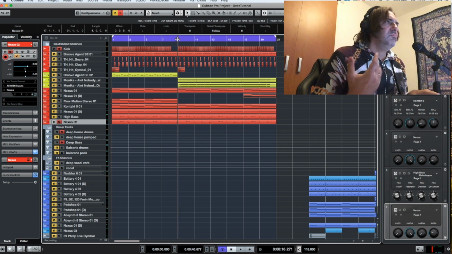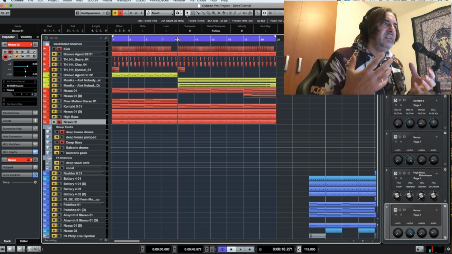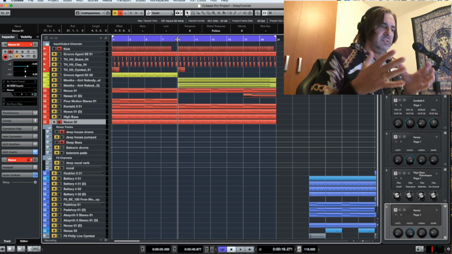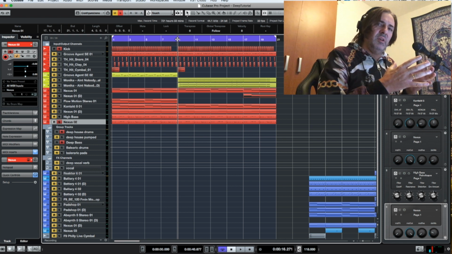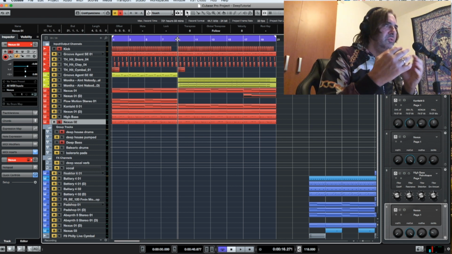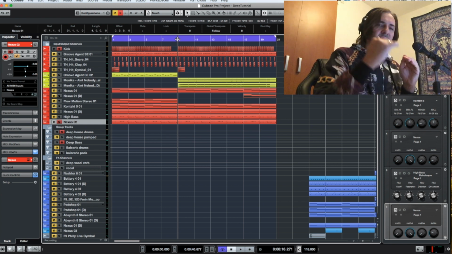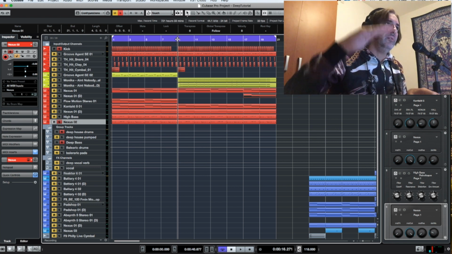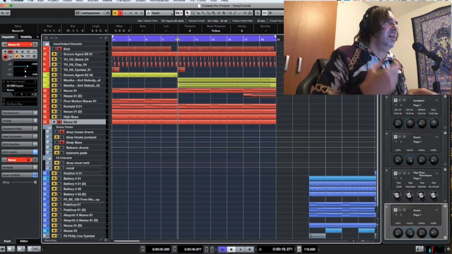So again, just for the pumping effect, and to give space for the kick, because this lower bass is in the same low range as a kick drum. So just to give space for the kick drum, it is sidechained with it, to get it a little bit down on every kick. So you can listen to this.